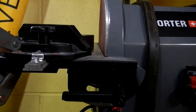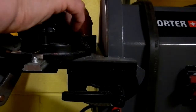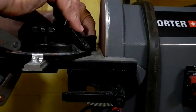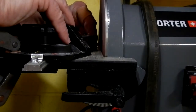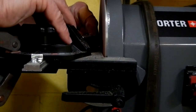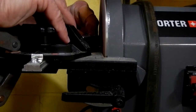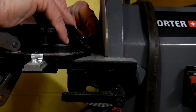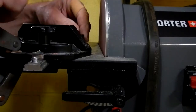Well, maybe I'll try to show you a little bit of this. Let's see if I can do that. Just a little bit of this. Now you see I've got that orientated with the keyway. So I'm going to cool it off.